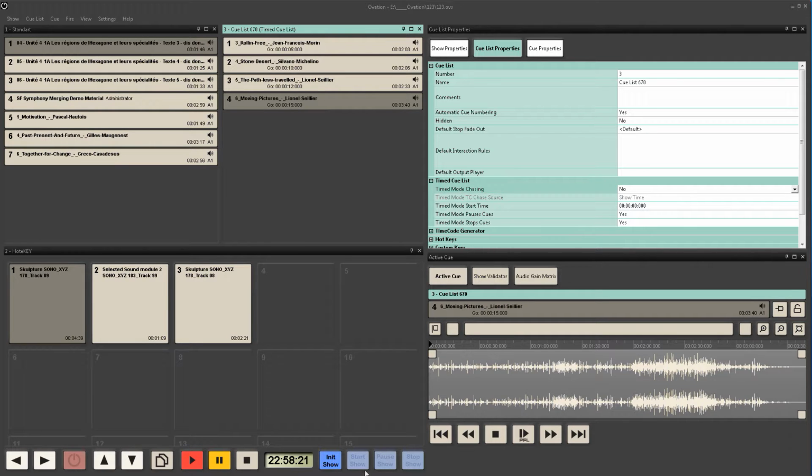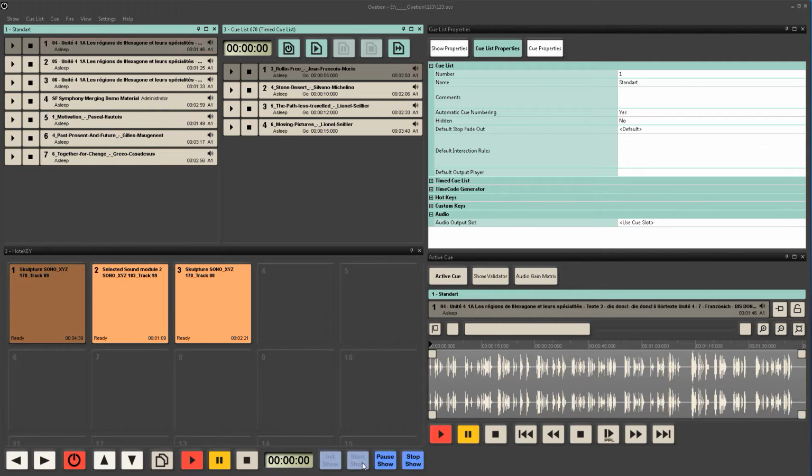So just to show you the idea, if I init the show, I start the show. Now this window changed here. So again, as before, I start my different things, my different cues as I wanted. And this independent cue list is launched now as I press start. After 5 seconds, the first cue plays. At 10 seconds, the other one will play. At 12 seconds, if I'm remembering well, yes, and 15 seconds, the last one.